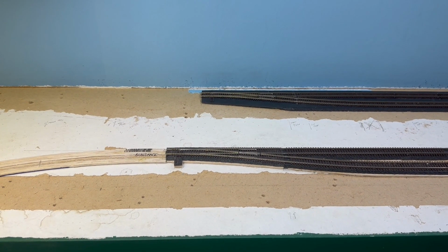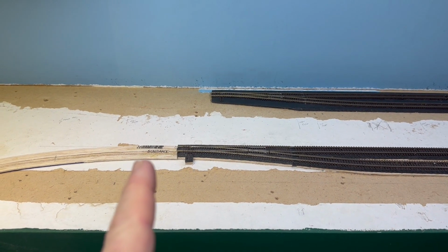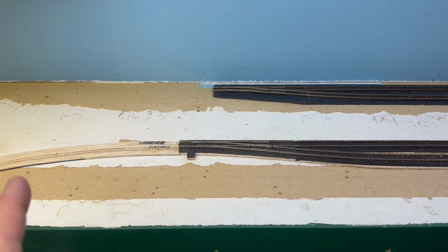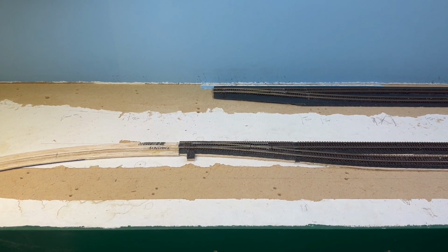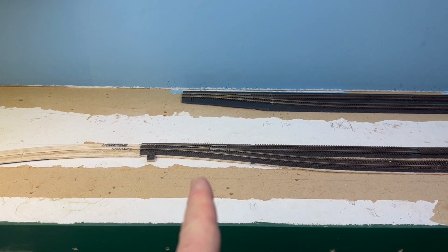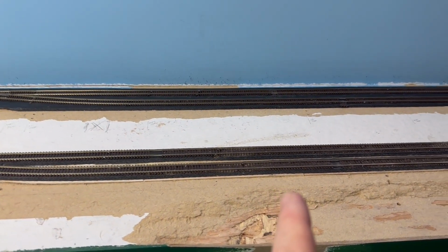Here's the new trackage for Sundance as it stands at month end. This is the sub roadbed for the section of track which will connect to the curve into Chetwynd Yard. That'll go down once this layout section is in place permanently and I can align the track to the adjoining section. This is the west switch for Sundance siding, the main track and siding.